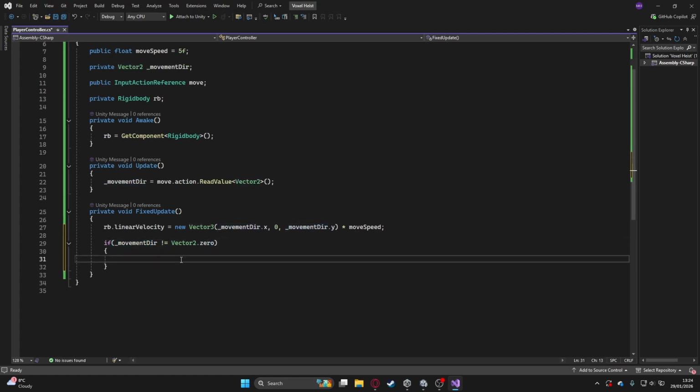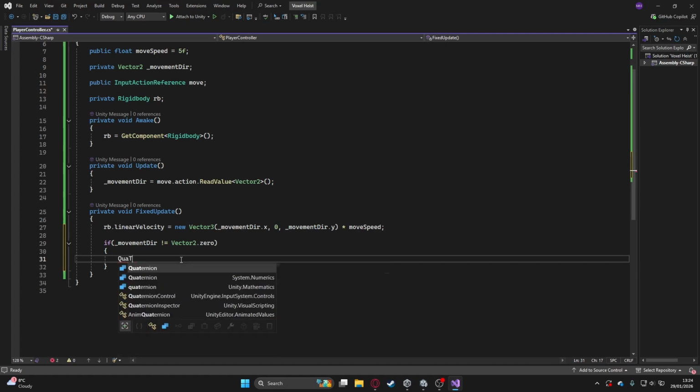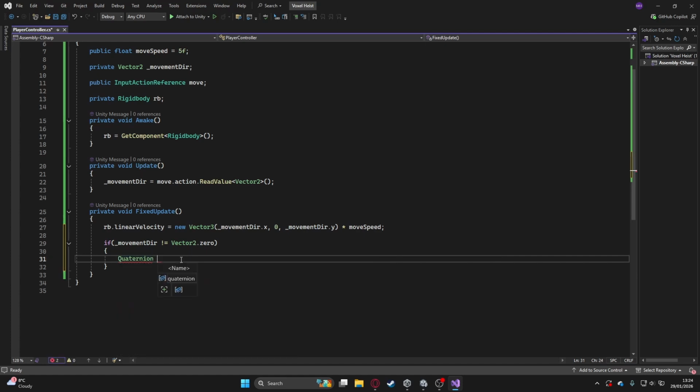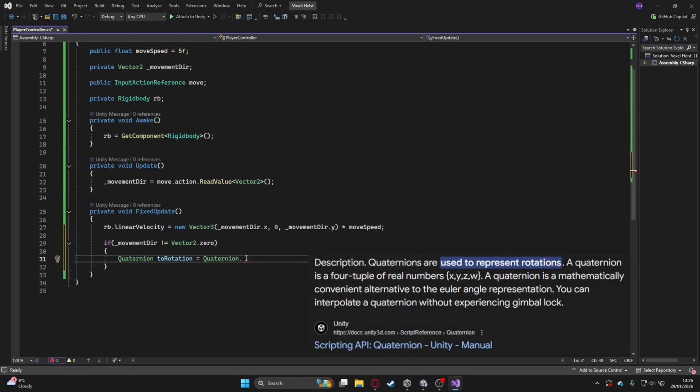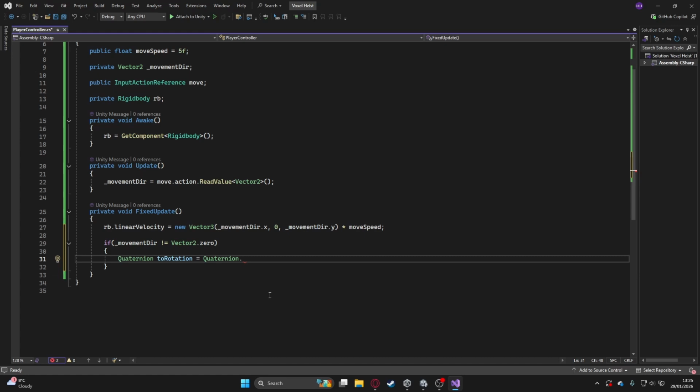So if we are moving our character, we'll go into Quaternions, which I won't go into too much detail on, but Quaternions are used in calculations involving 3D rotations. From what I remember from university, it was how rotations can cancel out and you're not actually able to move, if I remember correctly. But anyway, it's just a function that we'll be using to convert our movement to rotation.